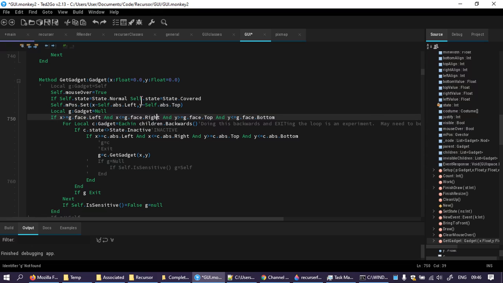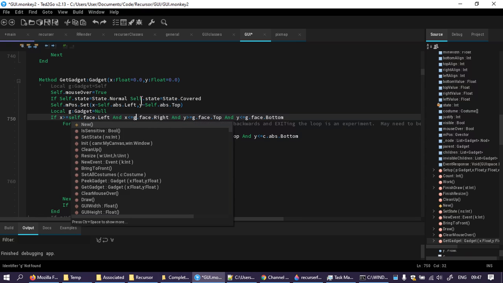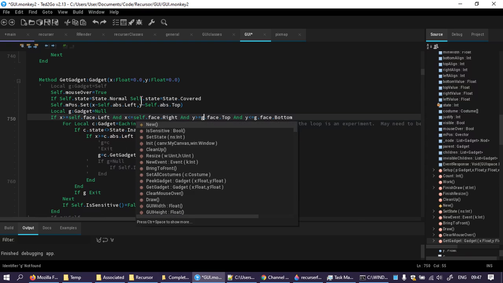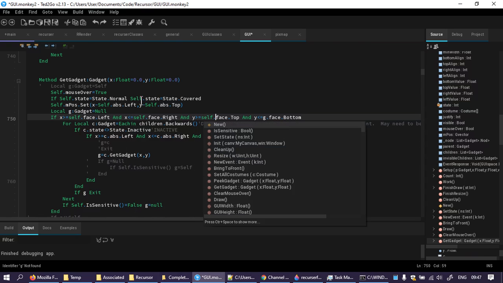I think that's okay now, yes. Now I say gadget equals null. If X is, oh god, okay. So I want self again here. Do I? That is what G is at this time. Was I just being extremely lazy? I think it's probably just the way the function grew as I decided the things it had to do.